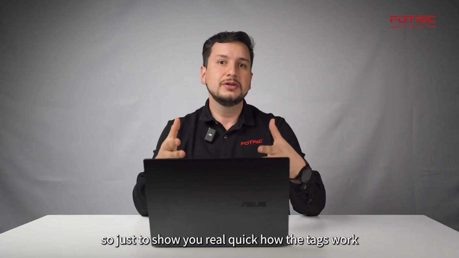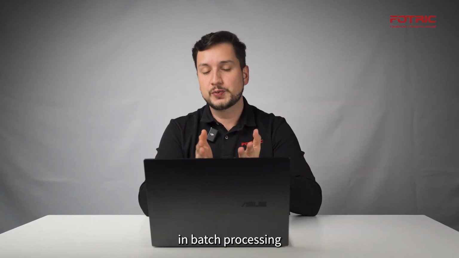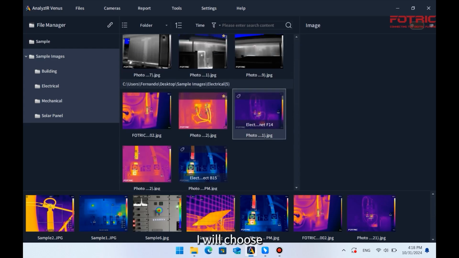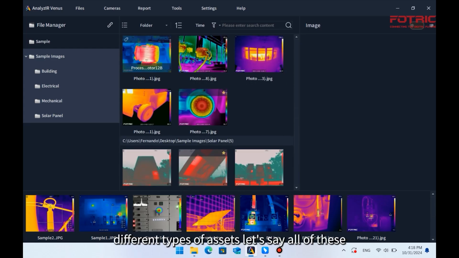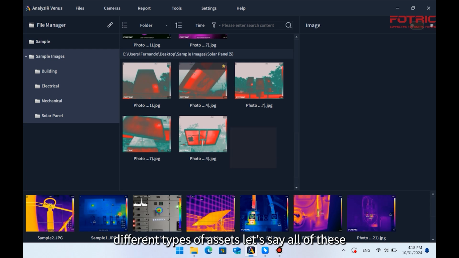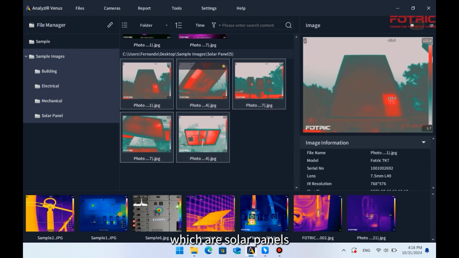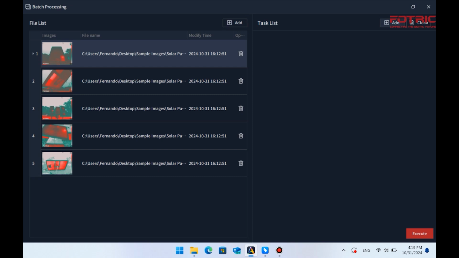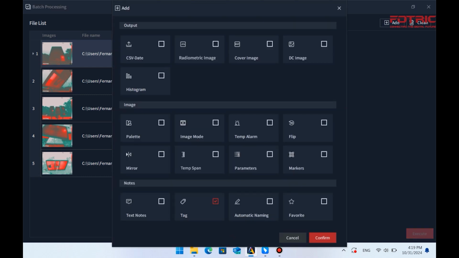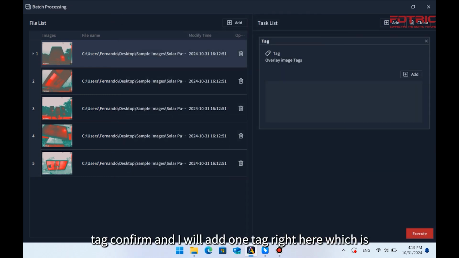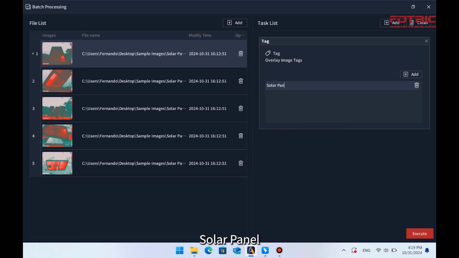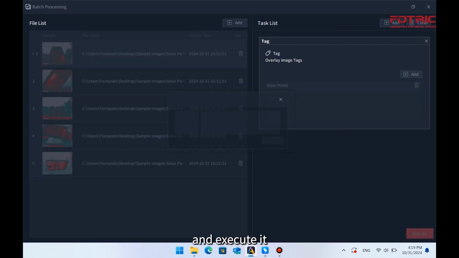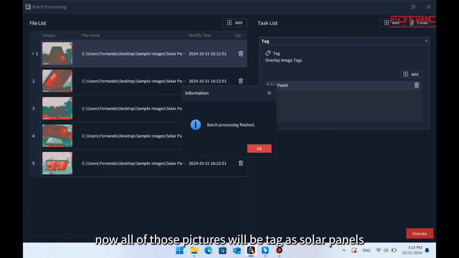So just to show you real quick how the tags work in batch processing, I will choose different types of assets. Let's say all of these, which are solar panels. I will click on batch processing, add, tag, confirm, and I will add one tag right here, which is solar panel, and execute it. Now all of those pictures will be tagged as solar panels.